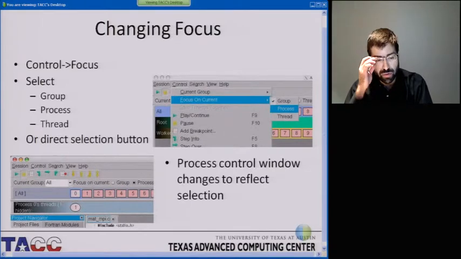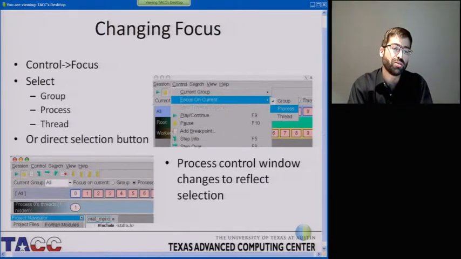Changing focus from a group of processes to a particular process or to a particular thread is very easy. You can just click on Control, Focus, and then select what you want to do. Or you can just directly select from the toolbar Group, Process, Thread. And then your focus will change.